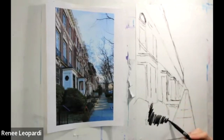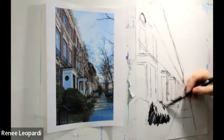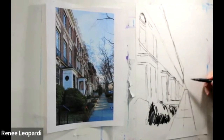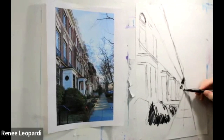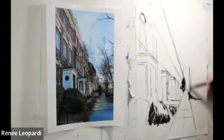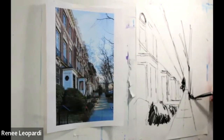Kind of fill in a little bit with the bushes here. I'm looking at this going, I needed to add greens, dark greens to my teaching box. And I was like, no, I'm doing a street today. I don't need that. And here I'm looking now at all these bushes that are sitting here. That's all right. There's the trees coming up.